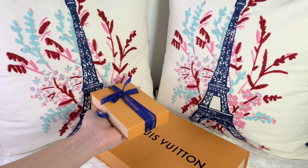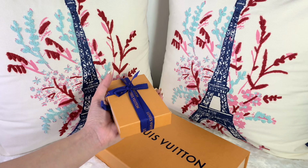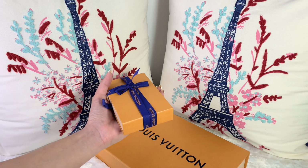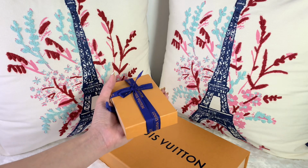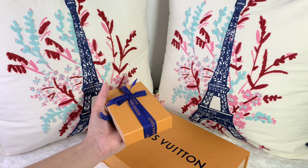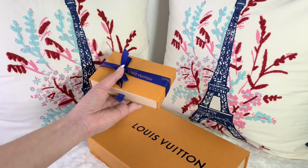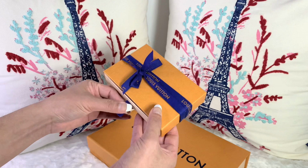Because guys, with the new items that Louis Vuitton launches, usually when I pre-order, my items arrive sometimes a couple of days earlier than the launch or release date, and sometimes it arrives about a week after its launch date. So anyway, here she is. Here he or she is.